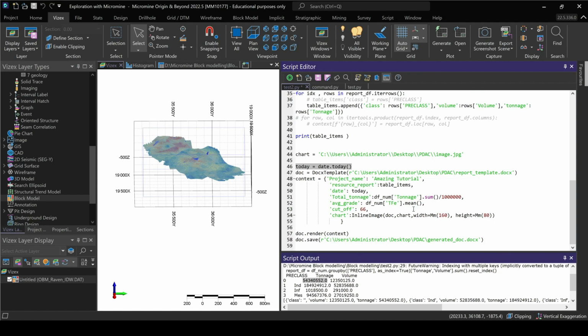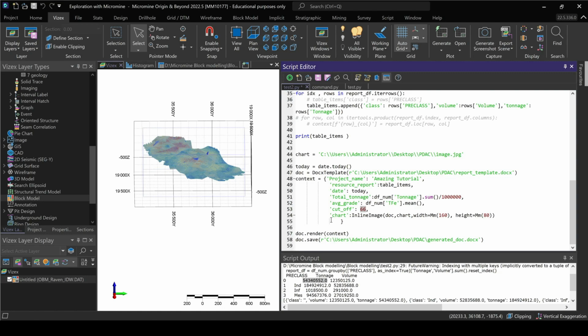So we will say we have 5 million tons or 500 million tons. But you can also make it so we don't have 1,000 decimals, as you can see in the report. You can also do that in here if you want. And you can see the average grade is basically we're looking at the grade column and calculating the mean from that, which is the average. We've assigned a cutoff of 66, so it's just a number that I've thrown in there. It's not a real cutoff or whatever, just to show you that this works.